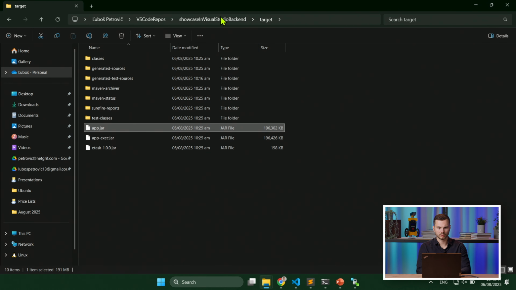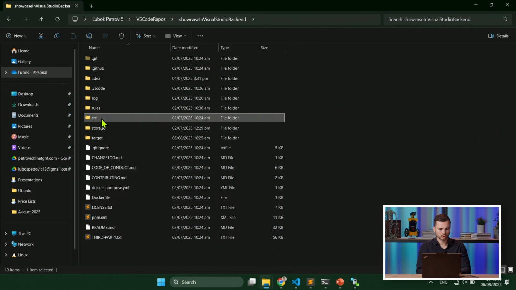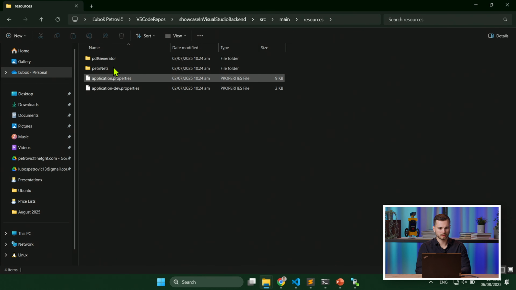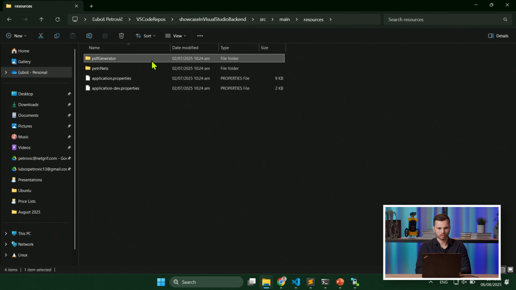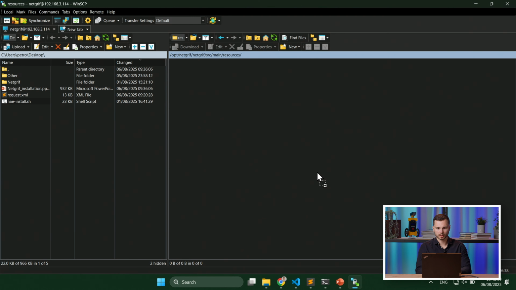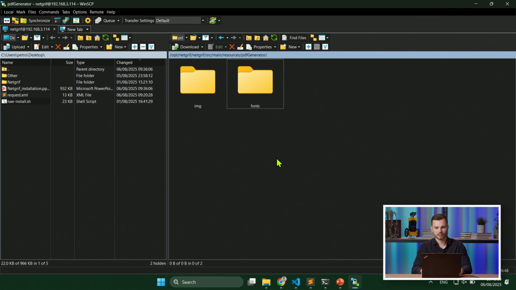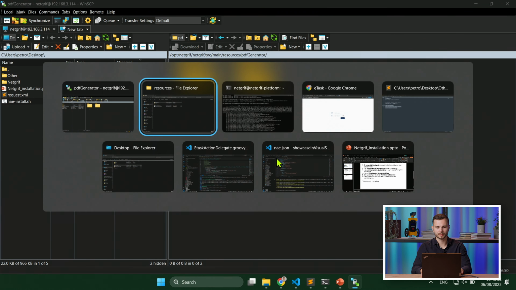I think I have it in here. So from source main resources, I can drag and drop the whole PDF generator into the resources folder on the server. And once the folder is in there, with all the fonts, images, etc., I can rerun the backend.